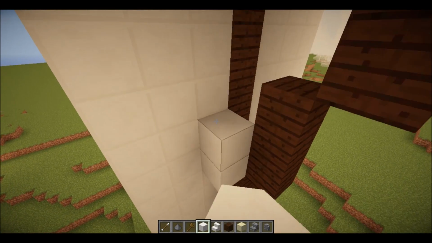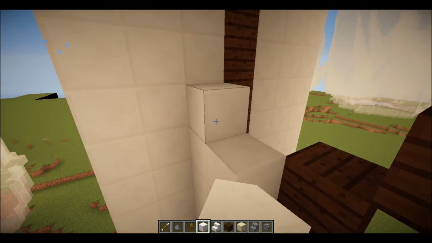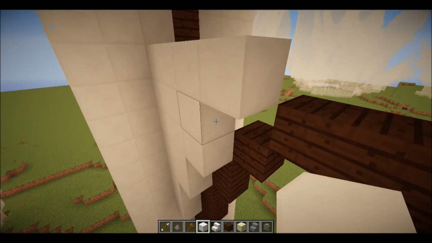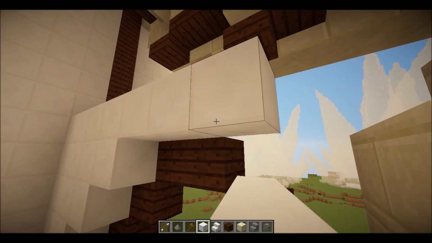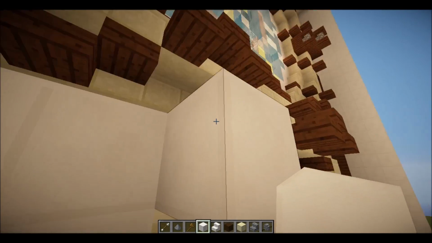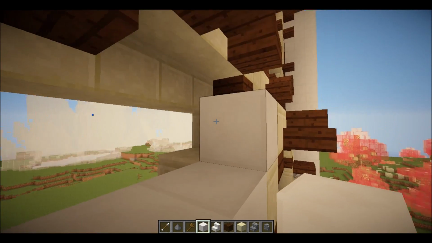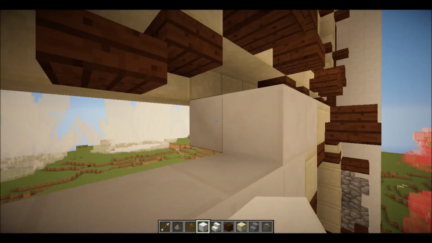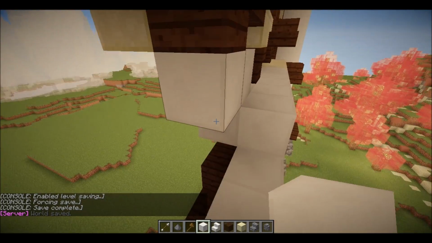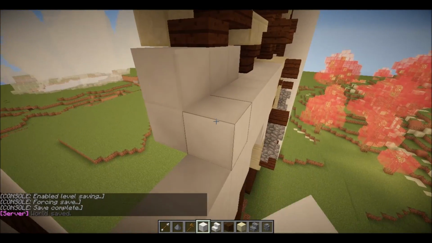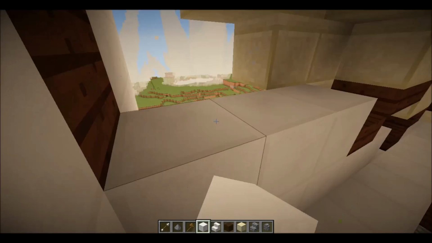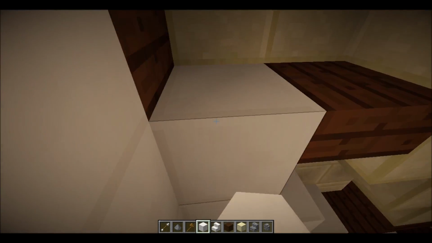I want to get this quartz in here to fill up this gap that we have going here. We'll change it later so that it's not so bland and white. We will add things to it to get it to, hey, where'd that go? Right there. To basically make sure it blends in and everything. I'll add that there, like such. Probably don't need to add that one in the back, but oh well. And there, like that.